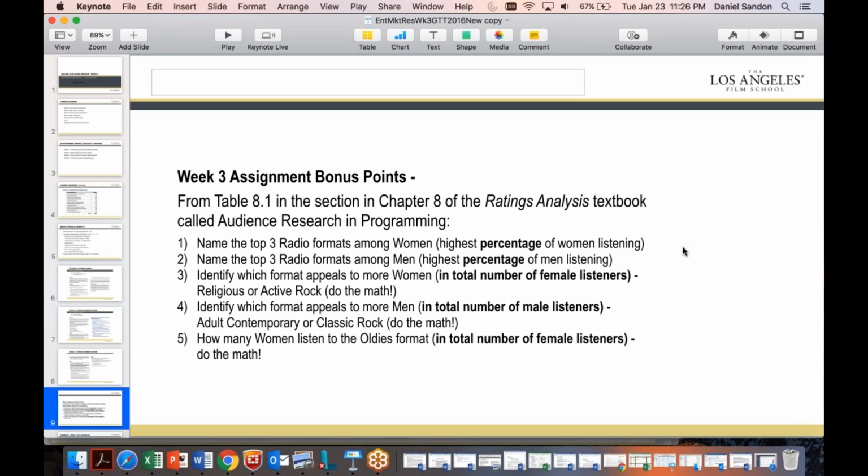All right, if you answer those completely and accurately, I will add up to 7 points to your score on the project. And so you could go from a B to an A or from a C to a B, okay? And so it's worth it to take this table, run these numbers, put it on your last slide of your presentation if you're doing a presentation, or put it at the end of your paper if you're writing the paper. Put bonus points, answer these questions, and to the extent that you answer them completely and accurately, I will add up to 7 points to your total score.